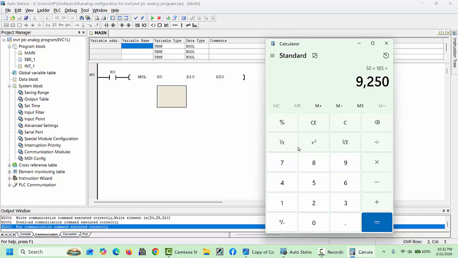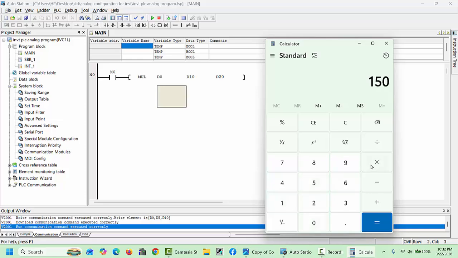One more we will check, no problem. 50 multiply by 190, how much? 9,500.